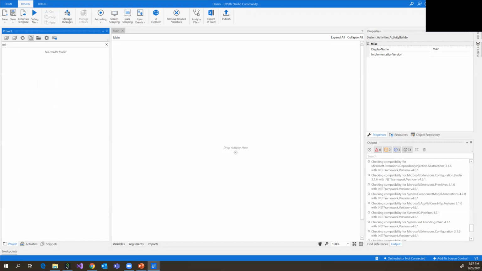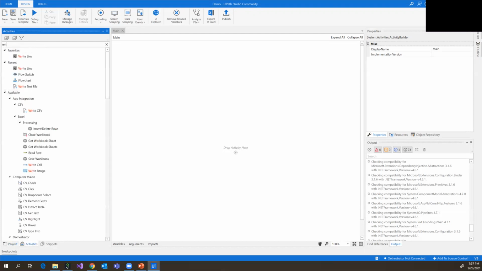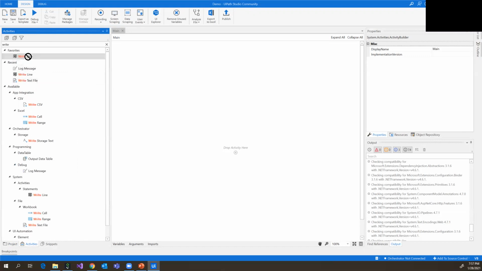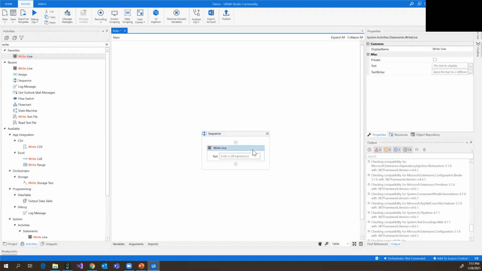You need to be in the Activities tab, so you search for Write Line, and then you just drag it and drop it here. And then in here, you can write hello world.